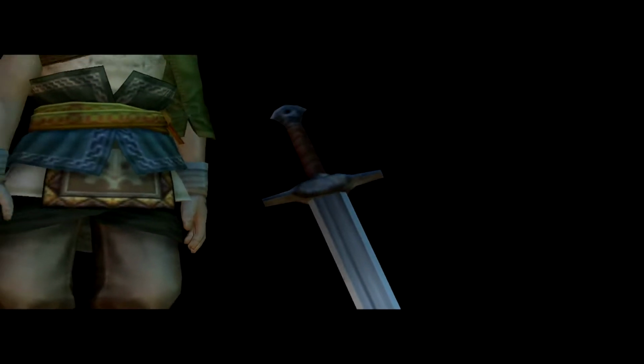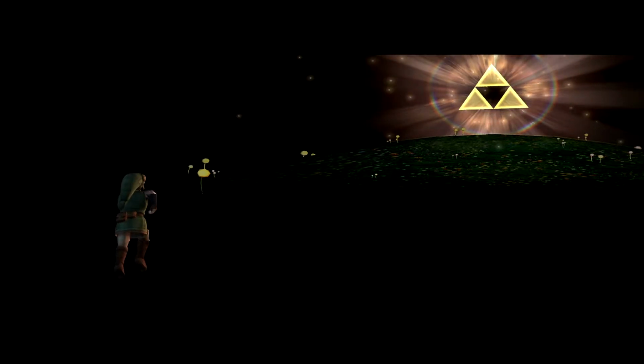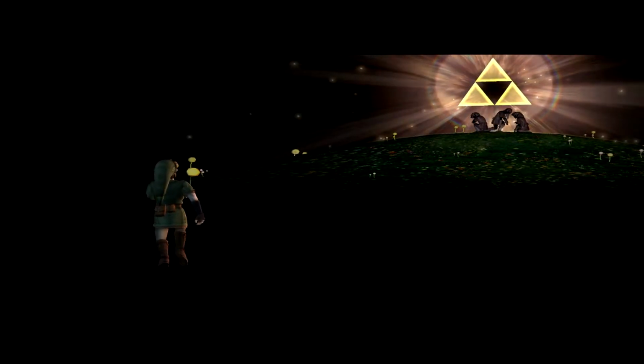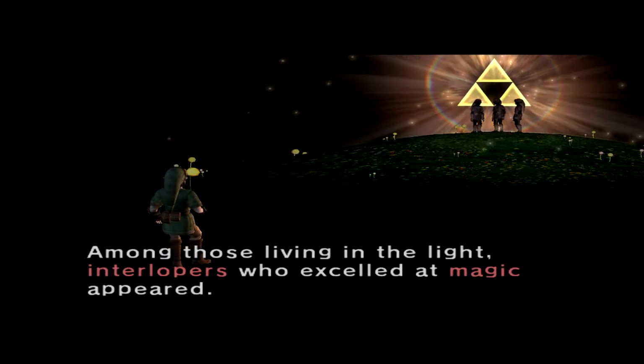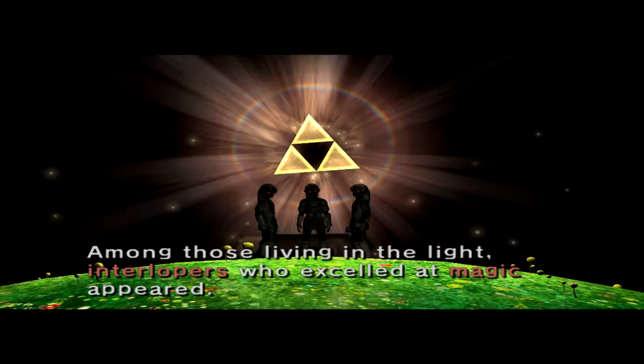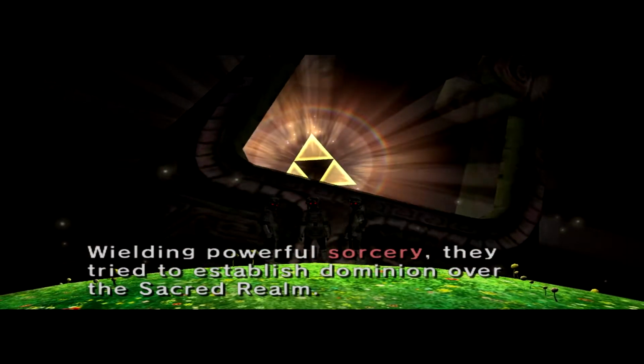So yeah, but no, the cutscene. That cutscene scared the fuck out of me as a child. First thing that pops up is the 3 dark Links in that cutscene, where their eyes go away. I loved that cutscene. It was such a cool way to show the creation story as well as to show how the sacred power corrupted people. It's cool, but also, dude, one of the Links kills Elia in that cutscene. Oh yeah, you're right. The Dark Interlopers, there they are. He does kill Elia, and then the Dark Interlopers kill normal Link. Yeah, they do.